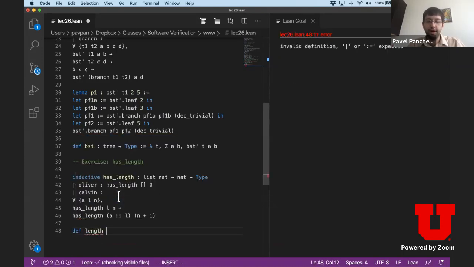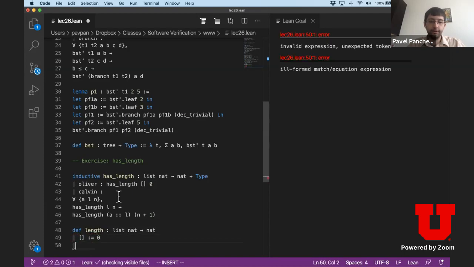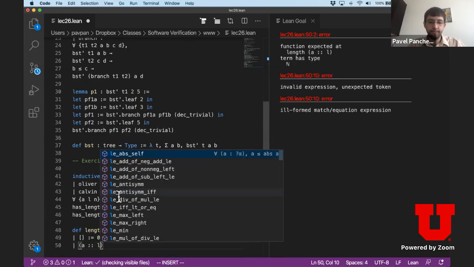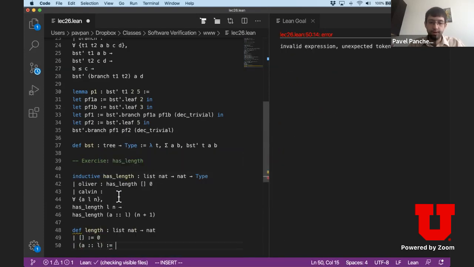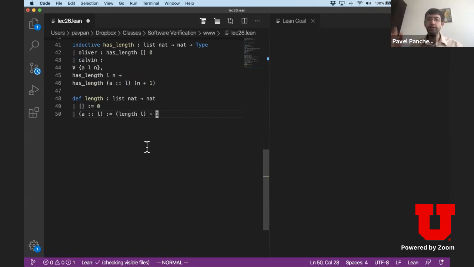If you were to define a length function from, say, list of natural numbers to natural numbers, you'd probably define it like this. Length L+1. I hope y'all can see that the Zoom stuff covers the bottom of the screen for me, but I think you can still see it.